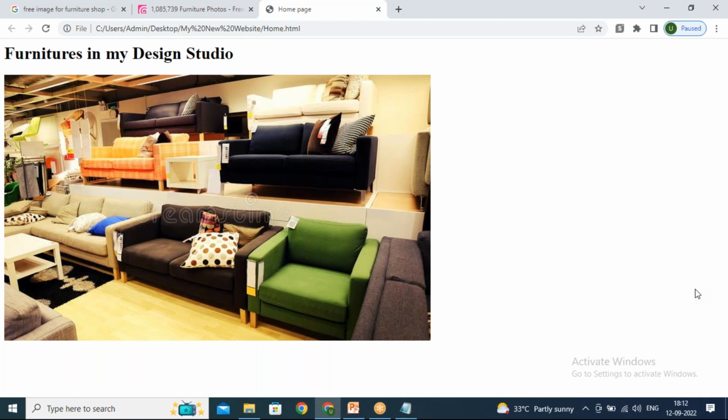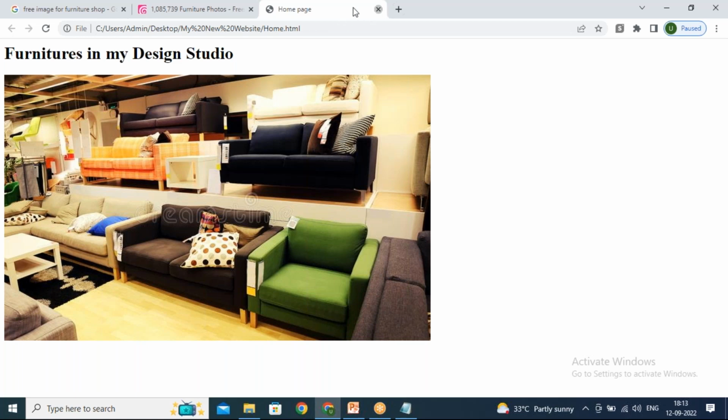You can go to Google and search for free images. You can give the category. Let's say you want an image for a furniture shop, or for a restaurant, or for any particular theme. You can give that and select free images in Google, download an image, save it in a proper folder, organize everything under the images folder, then you will be able to use that image, right?